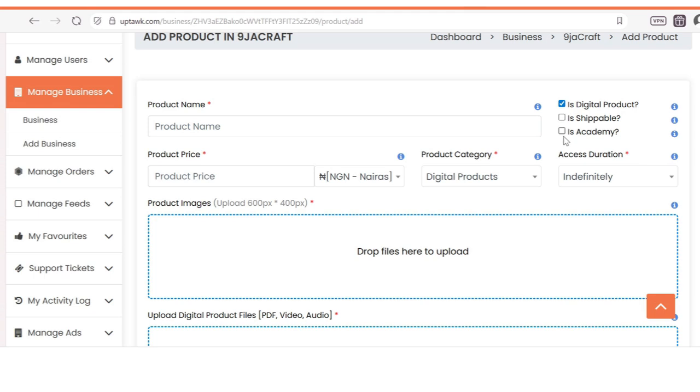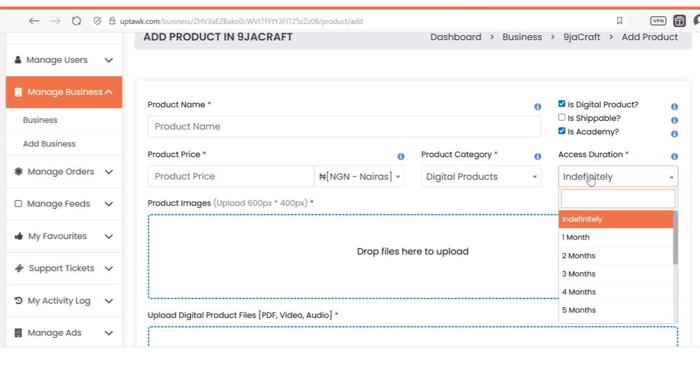Is it academic product? Is the product meant to be for students or learners? So you select this. Then if you select this, that is maybe the product in question is for students, maybe online courses and the rest. And of course, you now select if the product will be indefinitely available for the students or the learners, or is something that has subscription base, maybe only 1 month, then it's expired.